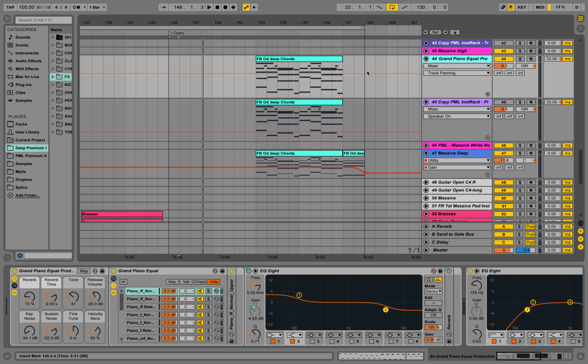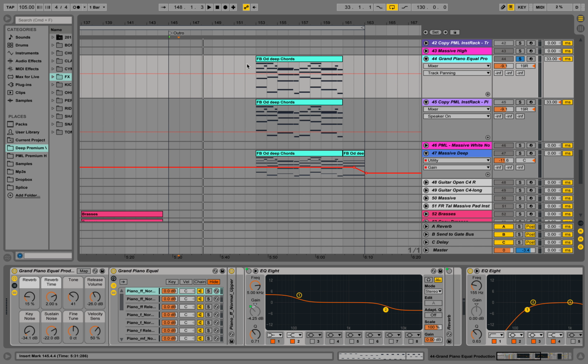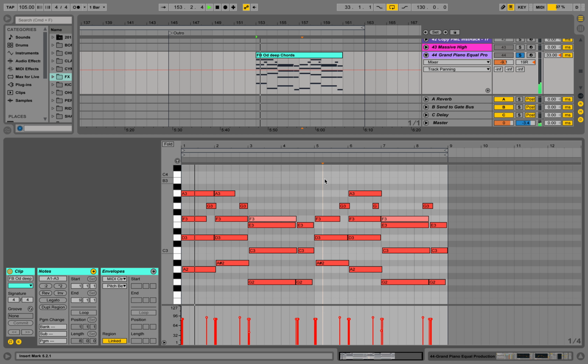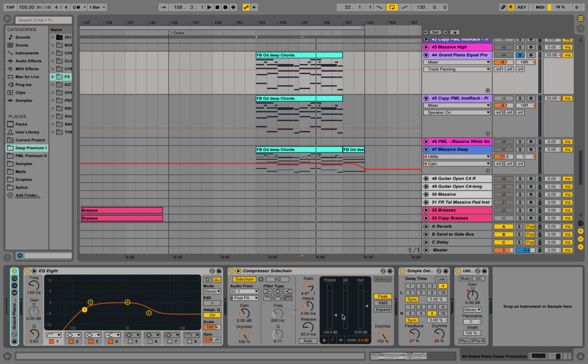Over here, this is a piano. Also have a copy of that one, so copied piano in a simpler device. But I'm taking this one here from the grand piano pack, and I'm playing those notes. You notice we have this heavy sidechain on top, so that threshold is really down here. Maybe a bit too much, I don't know. If you listen to it in solo mode, definitely too much. But then again, in the mix it sounds okay.